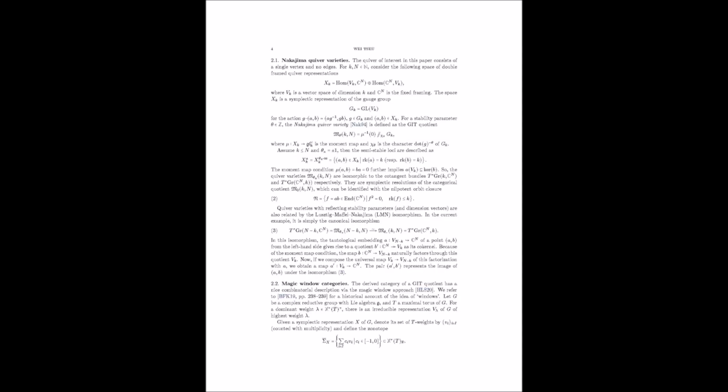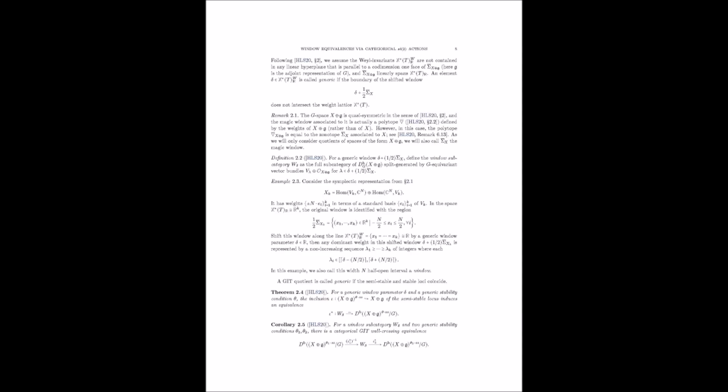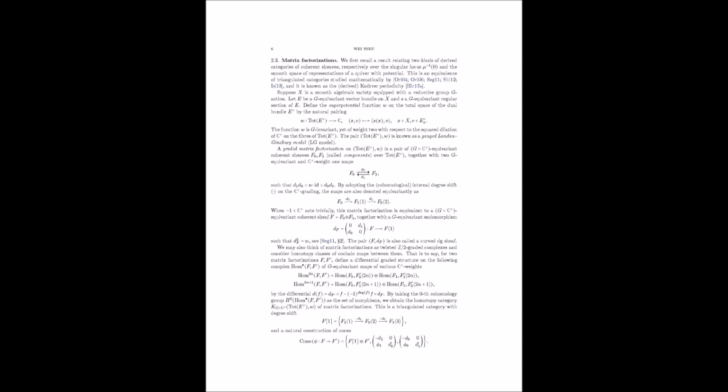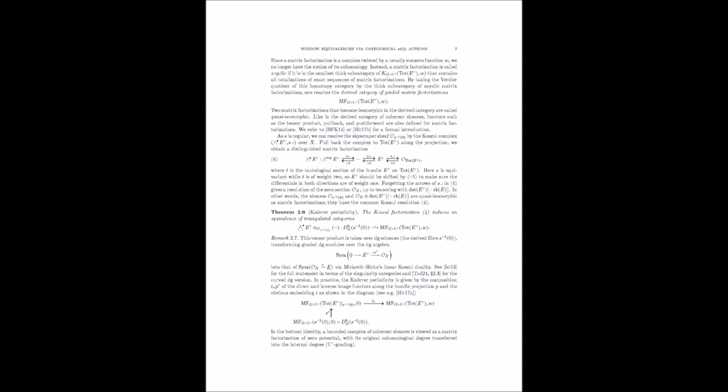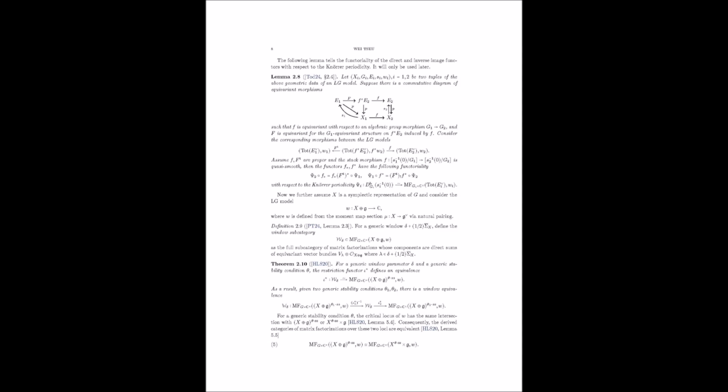You've got these geometric categorical SL2 actions on one hand, and then these magic window categories coming from matrix factorizations on the other. And the paper shows how they're actually connected. Okay, so to get us started, the paper starts with what they call twin spaces, cotangent bundles of Grassmannians. We're not just talking about points on a surface, but all the possible directions and speeds they could have at every point. And the Mukai flop is kind of like a surgery that connects these twins by creating a shared roof over a blown-up common section.